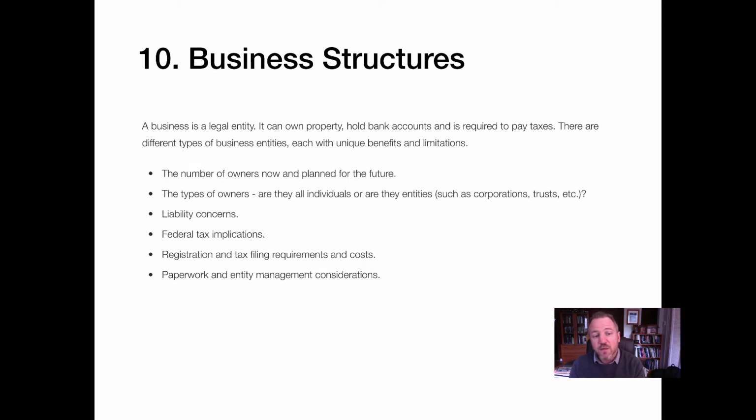The second factor is what types of owners are these? Are these business owners that are going to be active in the day-to-day operation of the company, or are they more of the case of just silent investors? So those would be some things that you'd consider. We want to know about liability concerns, and I'll talk more about that when we take a look at the different structures that are available to you. And we also want to consider tax implications. And there are other registration and tax filing considerations based upon what business structure you select.